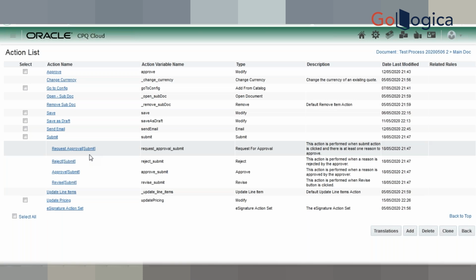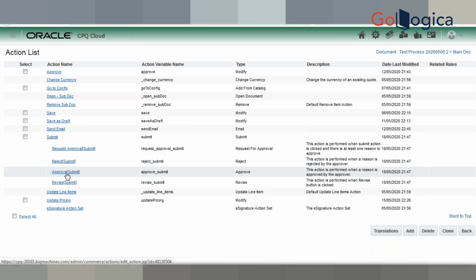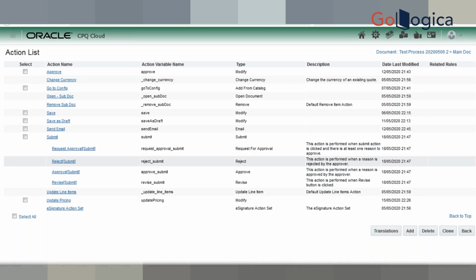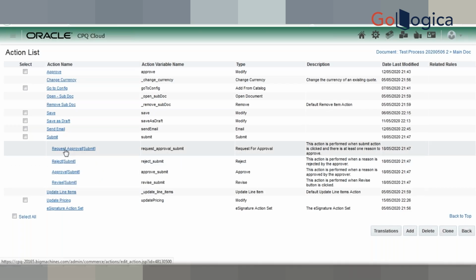Then there will be two actions we can see. Two actions automatically will come up. We don't need to add them on the layout. They will come up automatically. One is reject, one is approve. We can click on those icons whether to reject or approve. We won't add these actions on the layout manually. They will come automatically. And request for approval also, this action we can't add on the layout. It will be there in the backend. It will trigger automatically.